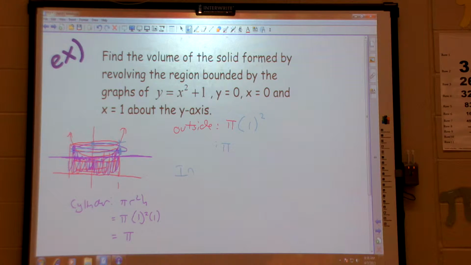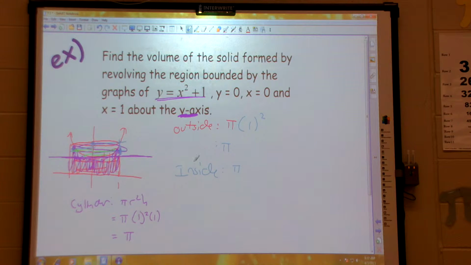Now the inside, my radius, if I draw to the inside of that, I just go to that inside function, yes? But problem, my inside is not x squared plus 1. Why? Because you moved it up one, so it's just x squared. Square root of... Yeah, exactly. And that's the biggest mistake everybody makes in this.